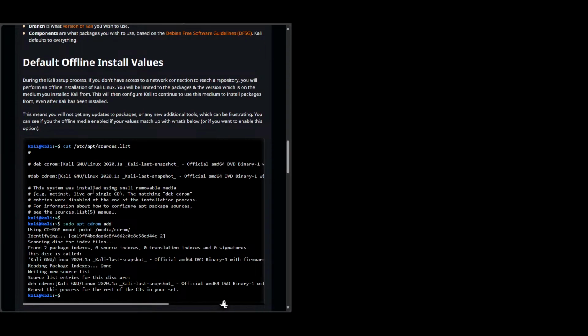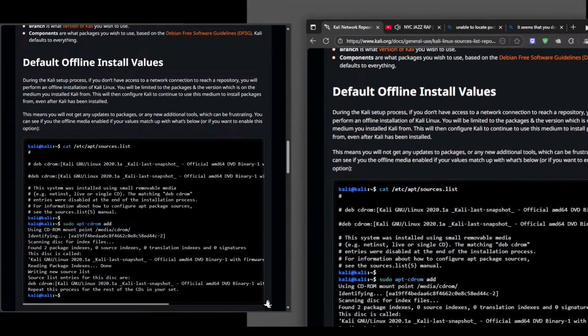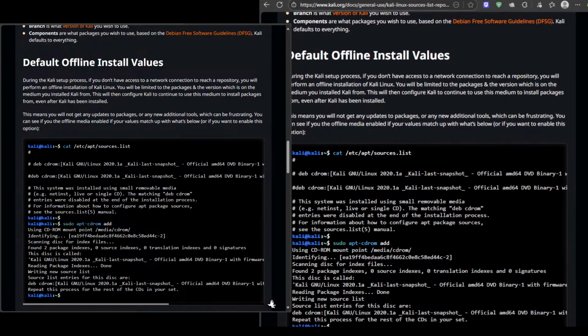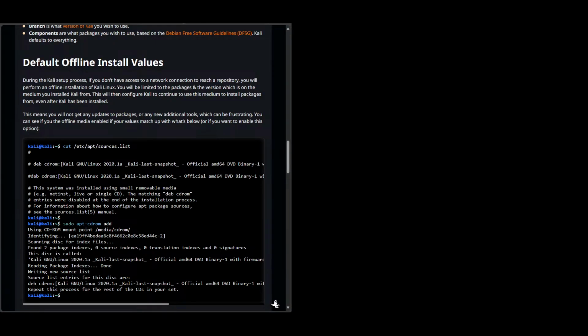I mean, there's an easy way to do this fix. All I gotta do is delete this and then create a new one. That is the beauty of virtual whatever it's called, guys. That is its beautiful beauty.